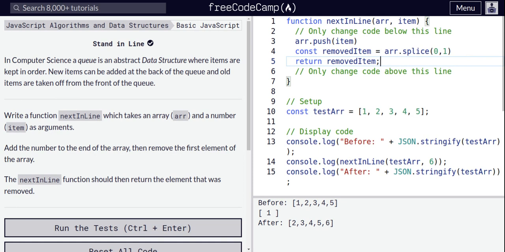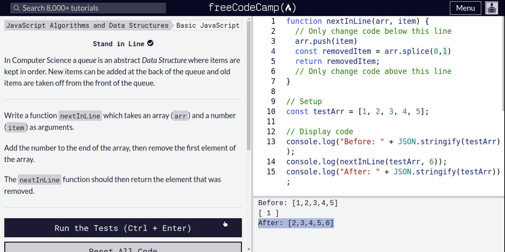Okay, so I think we have that, right? Splice starting from 0 and stopping at 1, so it's going to remove the first element. And I hope you can see this one here. This one was removed, and you can see that after removing it, this is what we now have.